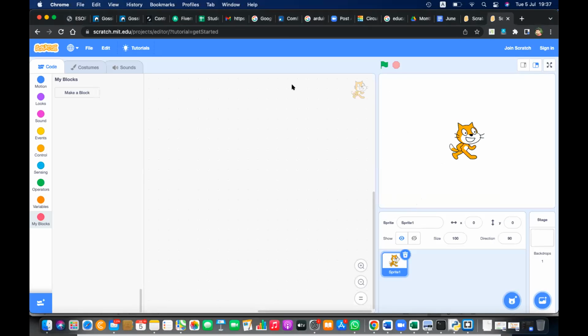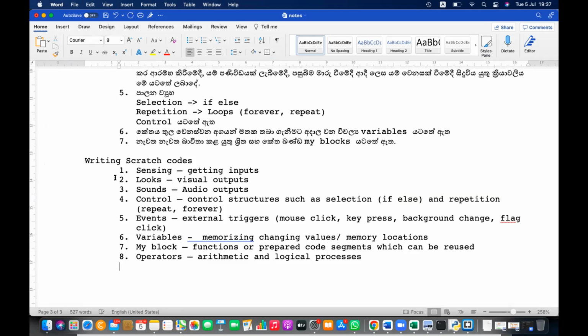So have we missed anything? Motion. Change in Scratch location.